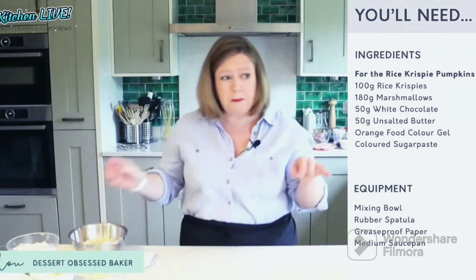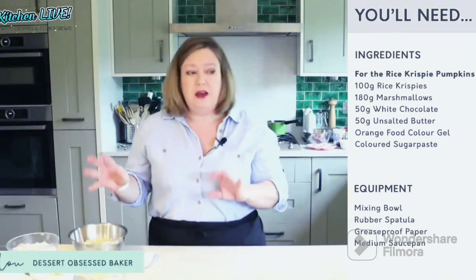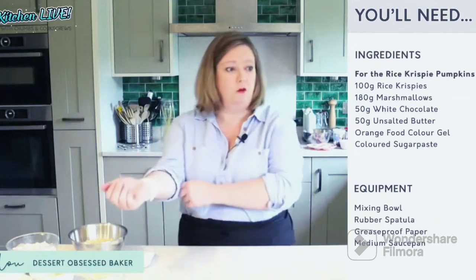Make sure you've not got the end of the packet, you know, where it goes all powdery. If you are at the end of a packet of cereal, just sieve those out and then you'll be left with your normal Rice Krispies.